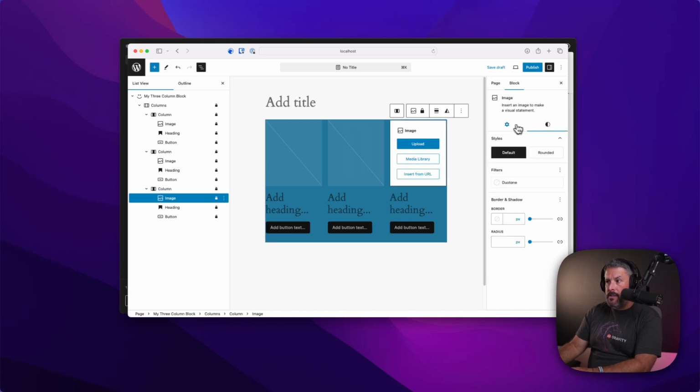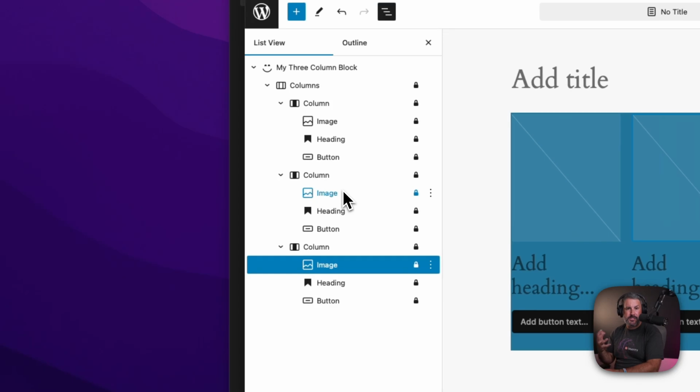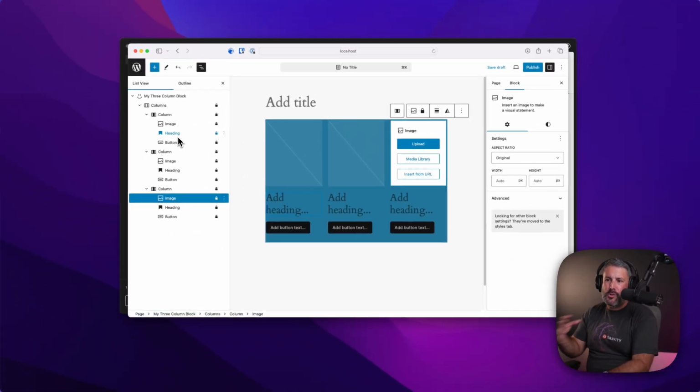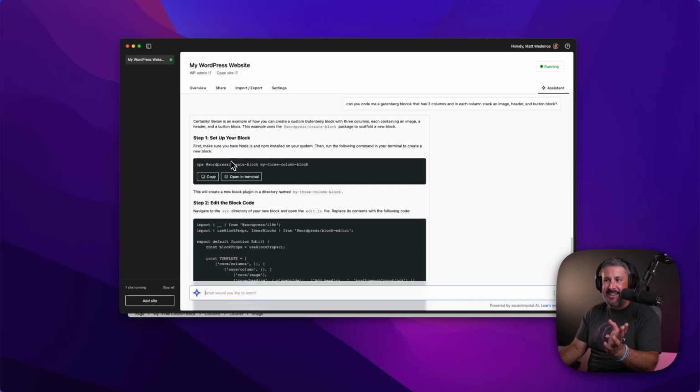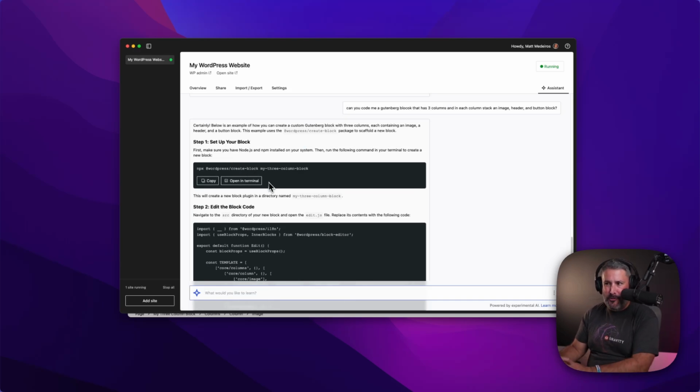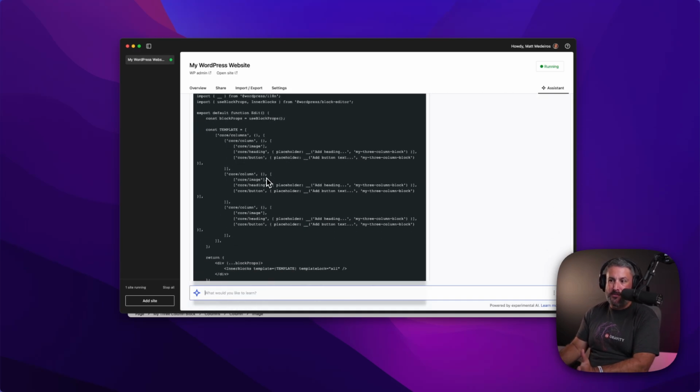And I can manage this just like I can any other block. I mean, it's using all the core built-in blocks. I'm sure if I started to ask it to do more complex things, maybe I would run into a situation with that. But this is trending in the right direction for somebody who's a non-developer and wanted to make something. Now, it wasn't for the faint of heart doing all this other stuff, installing Node.js and running all of this in the terminal. I don't think the average user or even the power user might get into this game of copy pasting code and running it in the command line, zipping it all up and uploading it to your site.